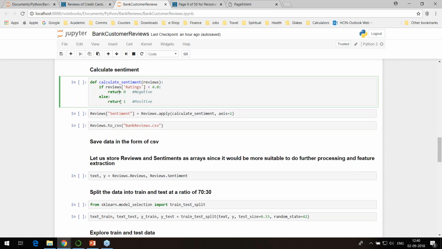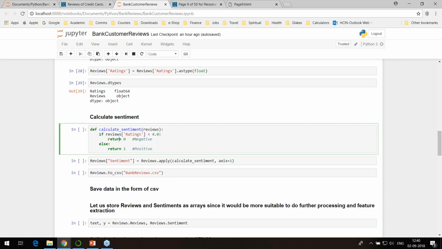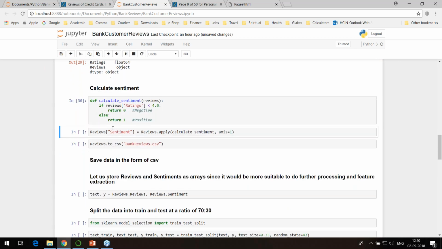We'll run this function first, and then we are going to apply this calculate sentiment function directly on the data. This is the best part of the Python pandas library, where we can just write a single user defined function and directly apply it using the apply function, which is available in pandas, and convert the data according to our requirement.